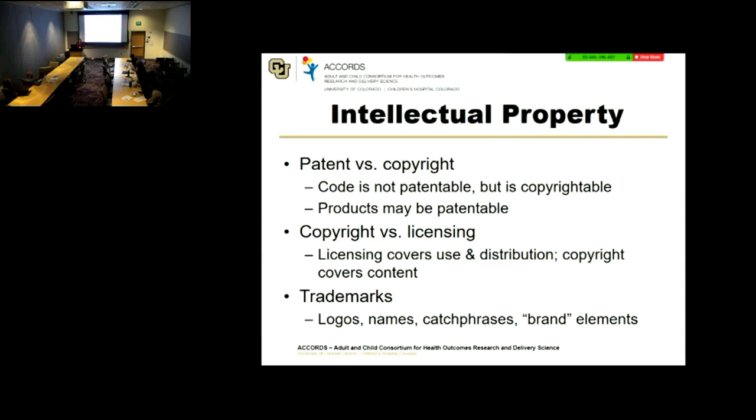CU Innovations can help advise on questions of intellectual property. They can advise on whether or not something needs to be licensed. Licensing covers the use and distribution. Copyright protects the content. So copyright will protect the code or would protect the content of a messaging library. Licensing would protect how people might use it and whether or not they would use it identical to the way you designed it or if they were able to make any changes. And then trademarks, this is if you have a logo or something like that on any of your products, anything that's branding.